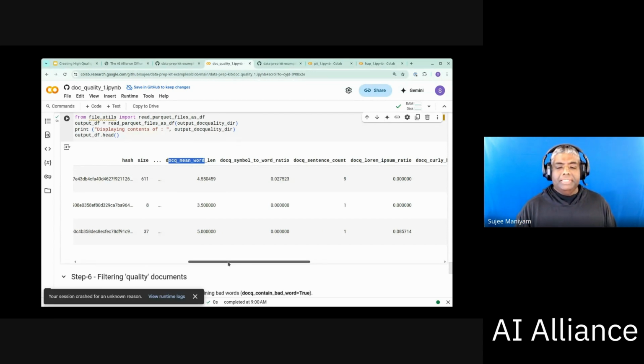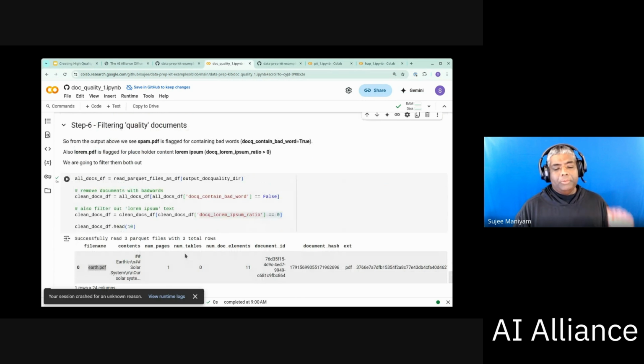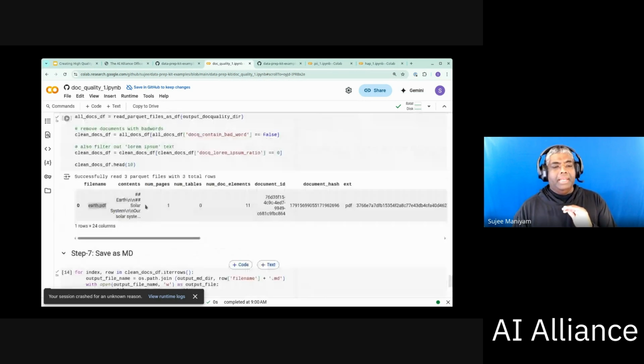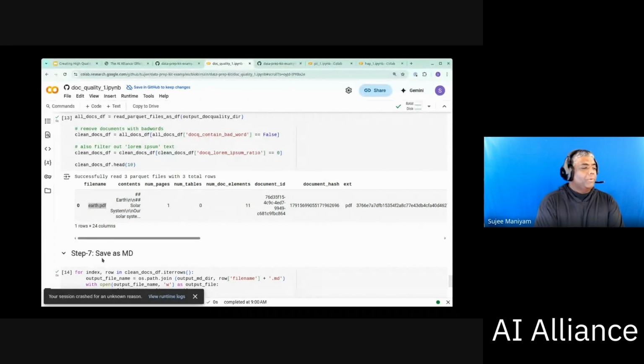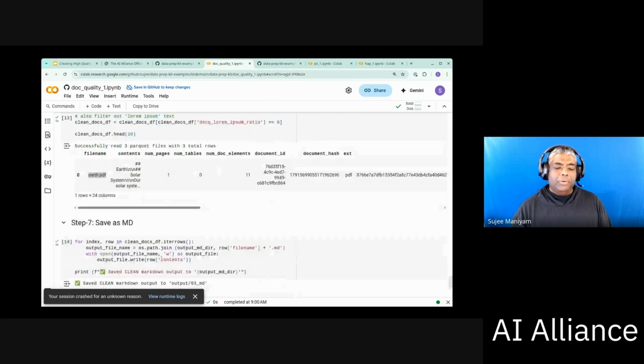Question so far, guys? Give me a thumbs up if you're able to run this notebook and you ran up to step 7 and it's able to run. Very cool. I love seeing that. By the way, if you want to look at the final output, remember we are saving this output.